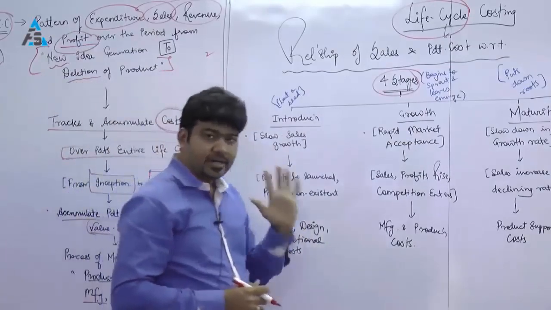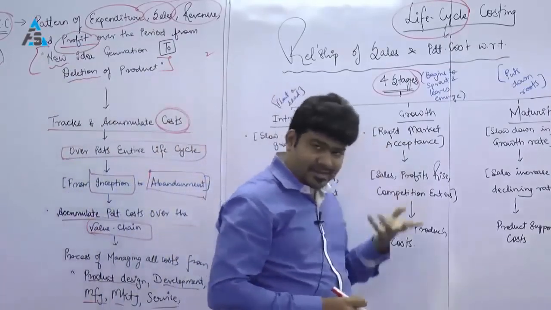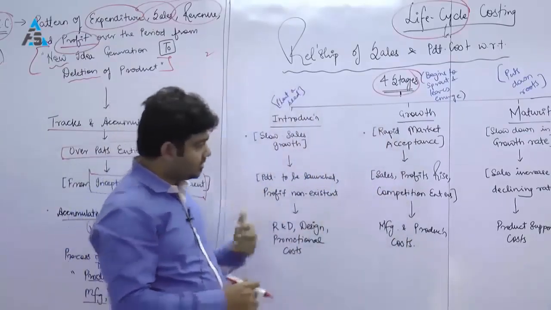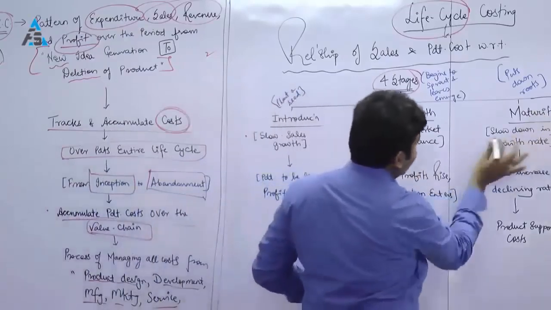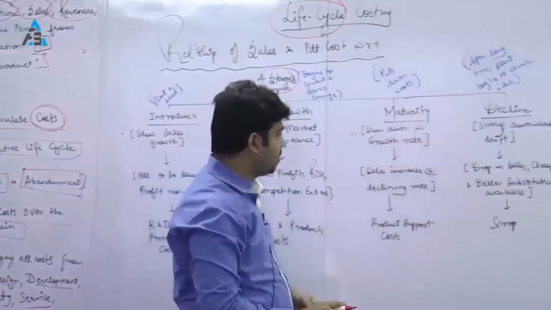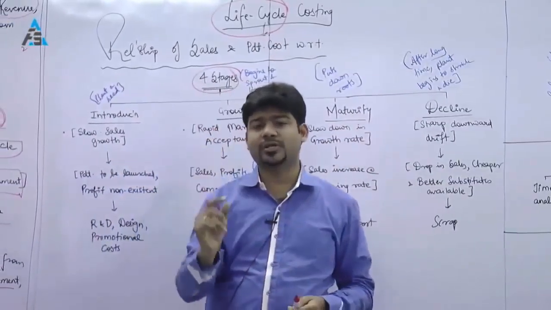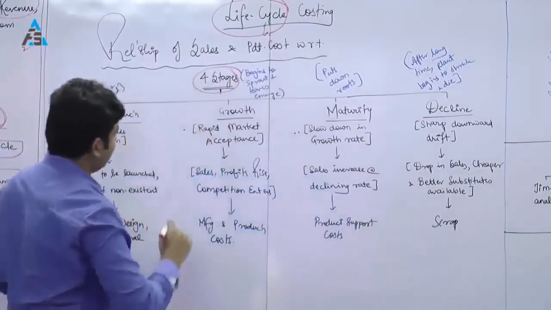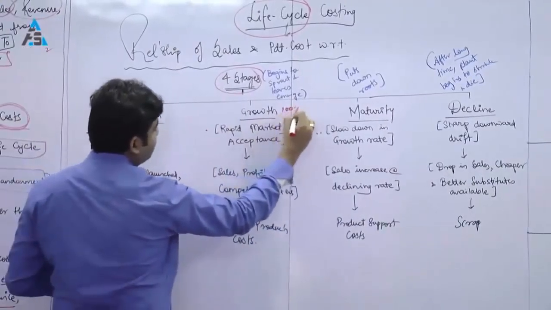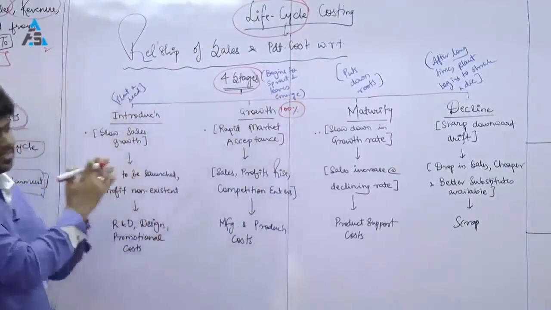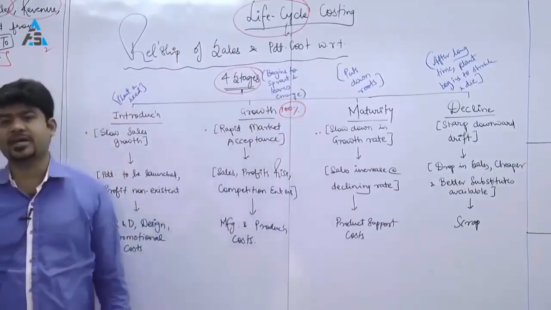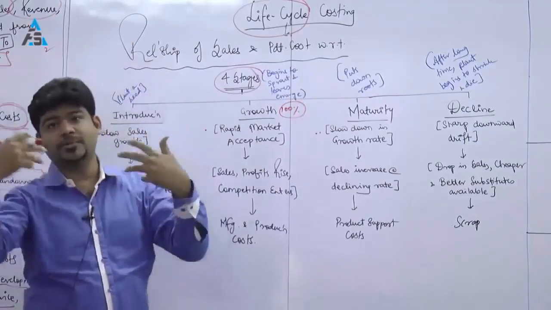बहुत रैपिड मार्केट एक्सेप्टेंस आता है, तब तक ज्यादा कॉम्पिटिटर भी नहीं होता है. सो इसके लिए the growth is pretty quick. ऑलराइट, देन मैच्योरिटी इज कैरेक्टराइज्ड बाय slow down in growth rate. ग्रोथ हो रहा है पर स्लो वे पे. Are you understanding? सो से फॉर एग्जांपल, पहले मेरा ग्रोथ हो रहा है 100% से. So, मेरा आज अगर 100 का सेल्स है, कल 200 का सेल्स हो जाएगा, कल 200 का सेल्स है, परसों 400 का सेल्स हो जाएगा, फिर 800 का सेल्स हो जाएगा. 100% ग्रोथ हो रहा है.